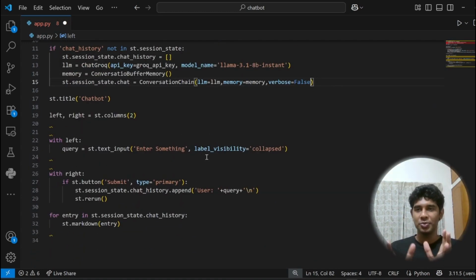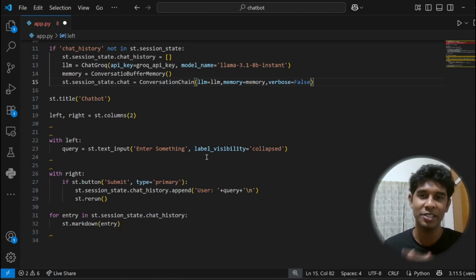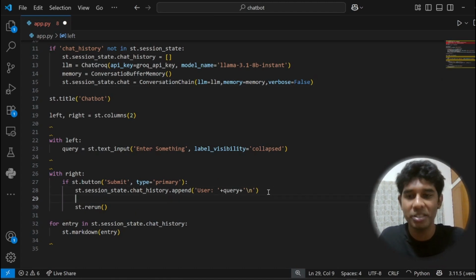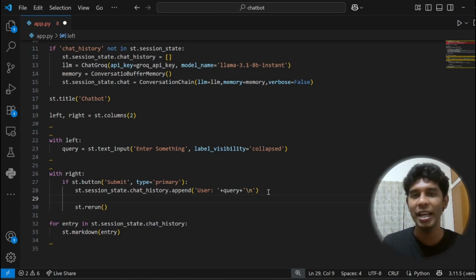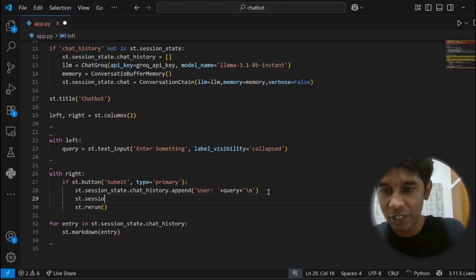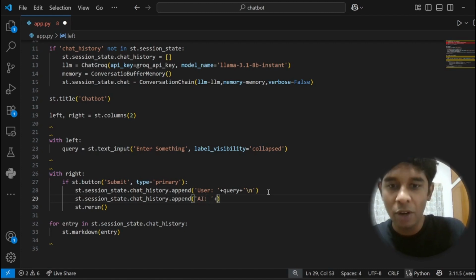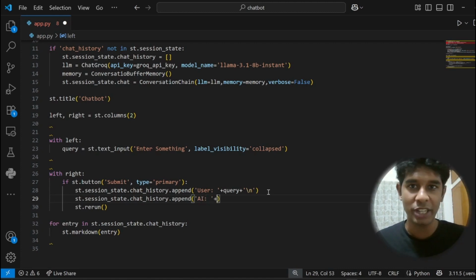Okay, now we have our chat instance, where we can give an input and get a response out. But how do we use it in our app? Very simple. Down here is a section where we're submitting the query. The user is submitting a query, we need a response from the chat object for that query, and we print it back out on the screen. It's super simple to do that. So st.session_state.chat_history.append. Now the AI's response is going to be, first, I have to use this chat functionality.